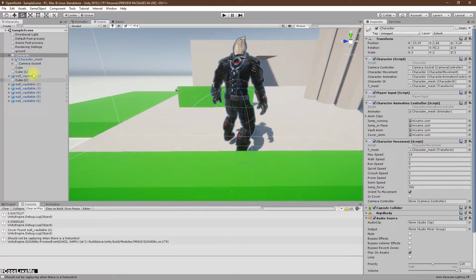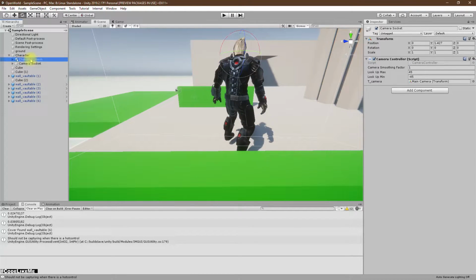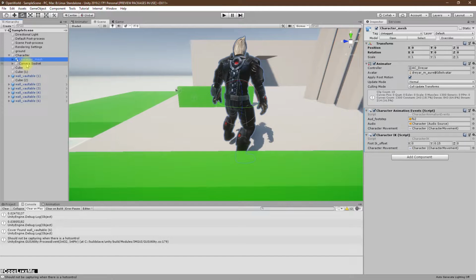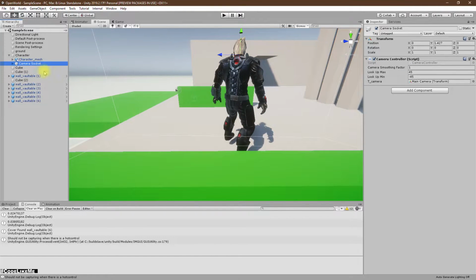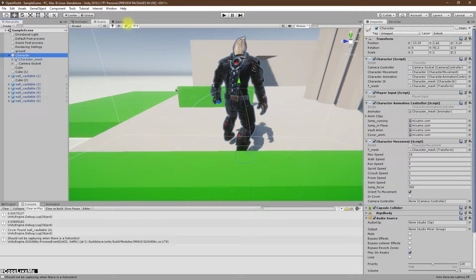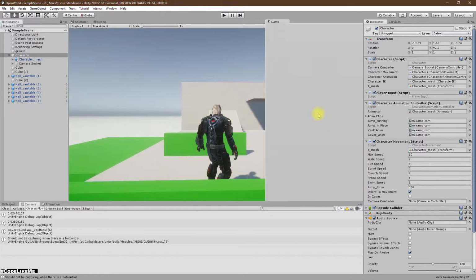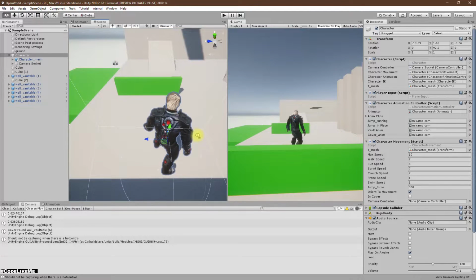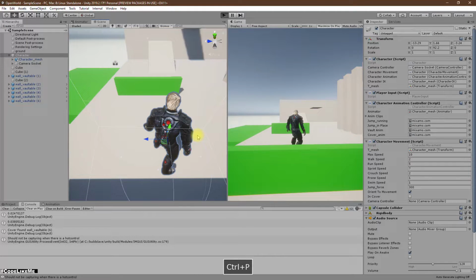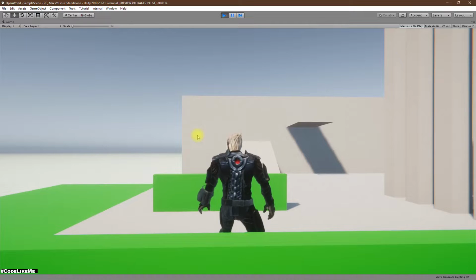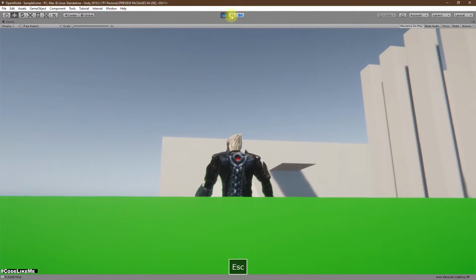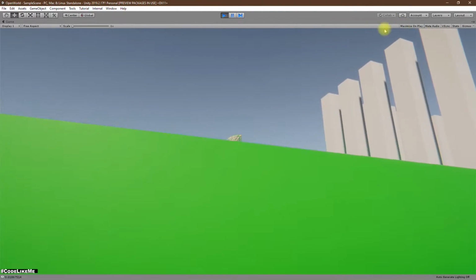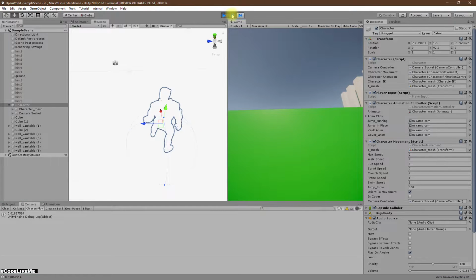Let's test this. I think the character mesh has some offset when I move left. Let's see.